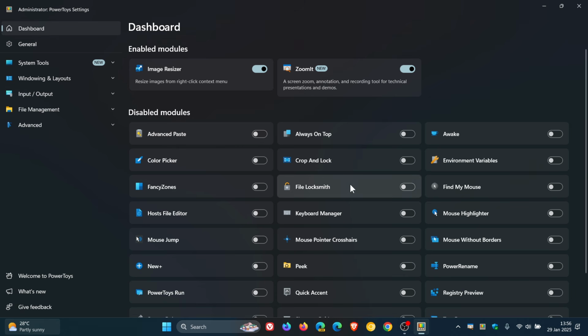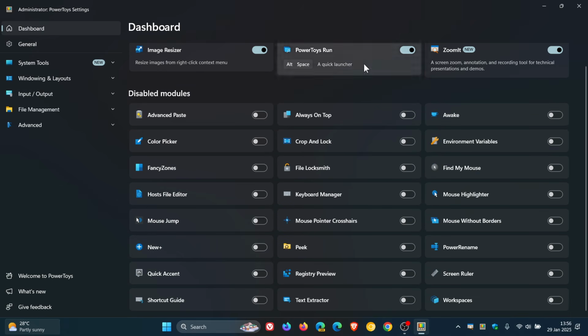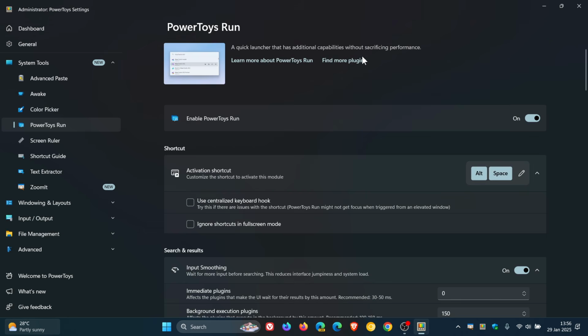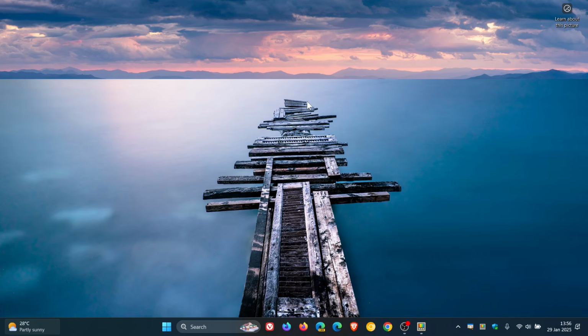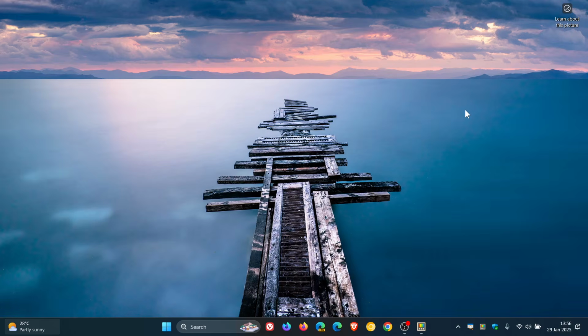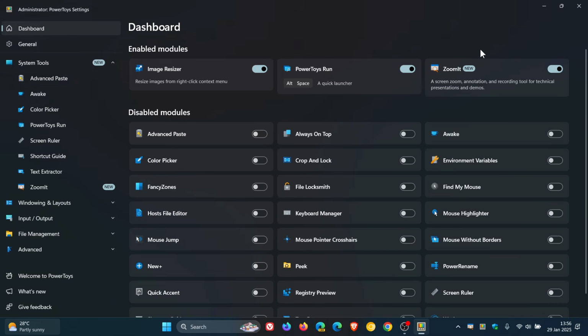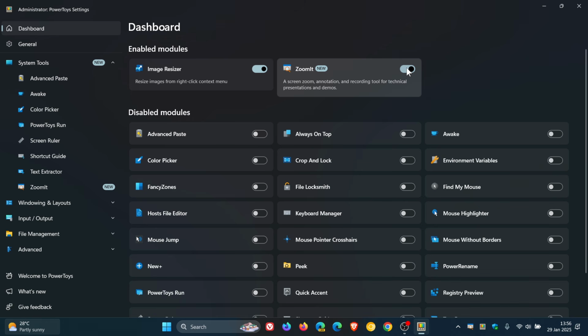And if you are using PowerToys Run, which I think is one of the most used features in the PowerToys utility app, which is a quick launcher for your desktop, you can use Alt and Space to obviously enable the feature, so Alt and Space. They've improved stability for PowerToys Run, which I think is a good move because they've been giving us quite a lot of attention over the last couple of updates, and I have found that with basically every update that rolls out for PowerToys, there is a new feature or an improvement for PowerToys Run.